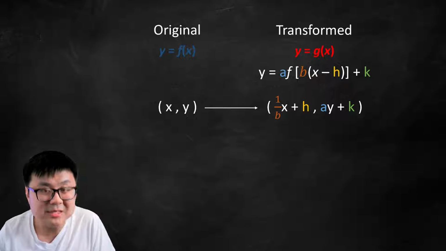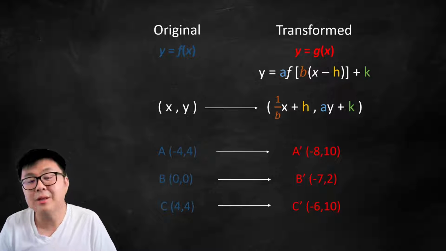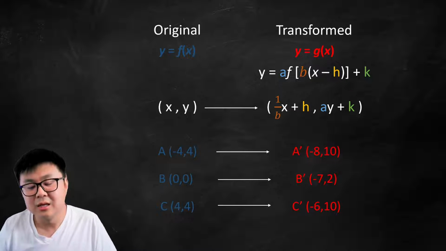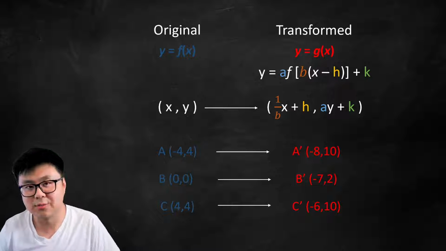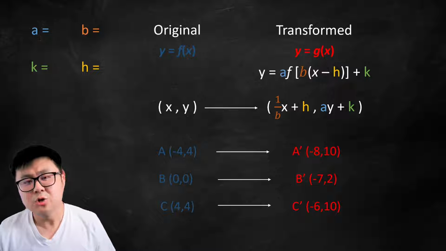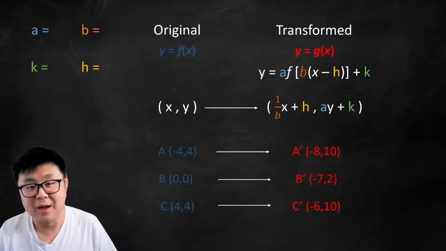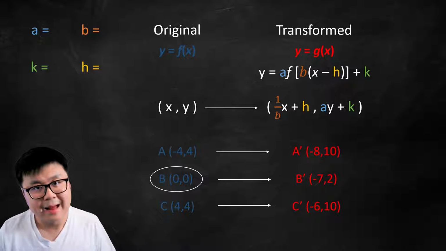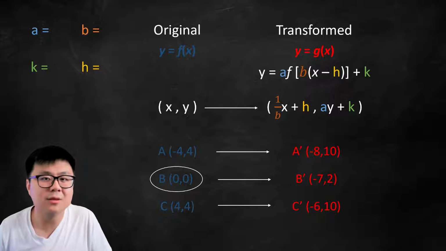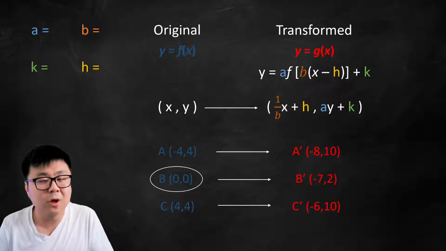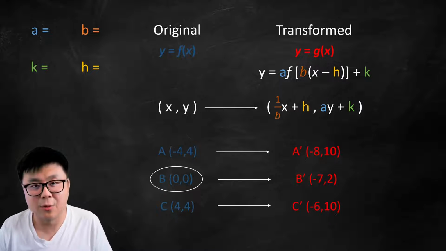What we do know is we actually know the points. We know the points of the original function, and we know the points on the transformed function. The question becomes, how did we get from the original function points to the transformed function points? To figure that out, you want to look for a point that has a 0 for either the x or the y value, or in this case, both. Again, only look at the original points. Zeros in the transformed points make no difference to us. It doesn't help us at all. Look at your original points and see if you have zeros in any of the x or y coordinates.